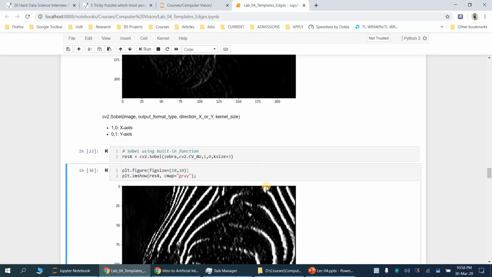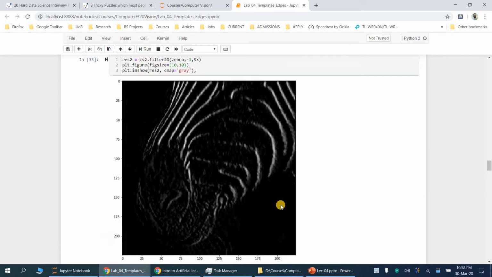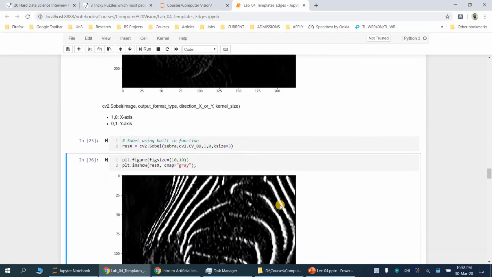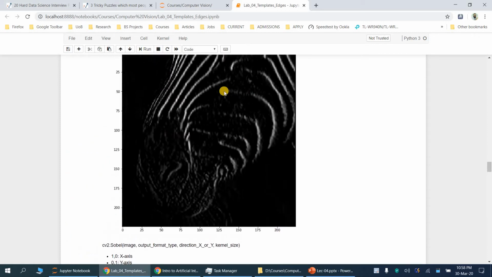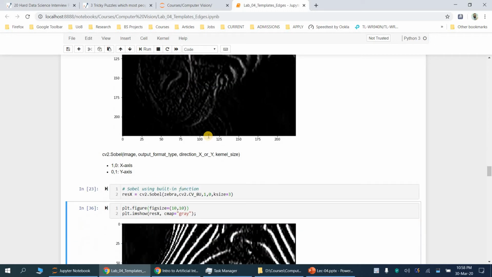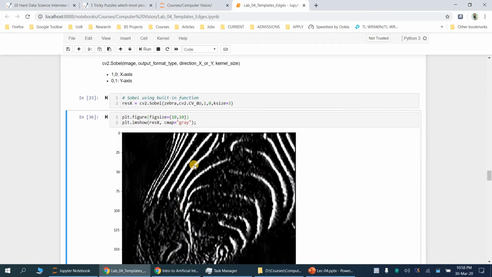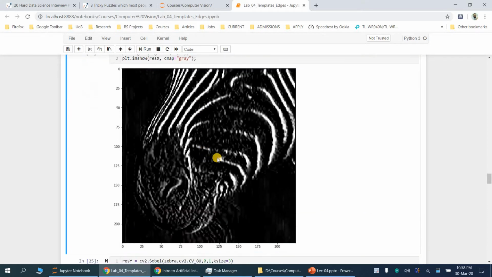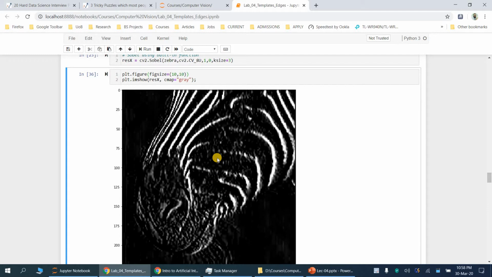But overall, if you see the results, they are almost the same. I don't see that there are some extra edges detected which are not in my image. They are over there, but somehow they have enhanced those edges. But edges, they are at the same places, wherever I detected.